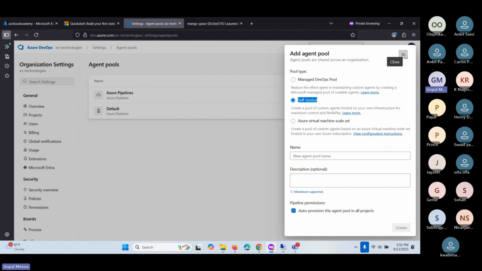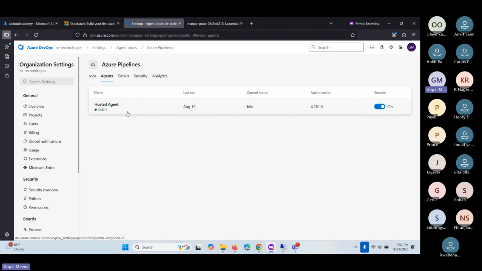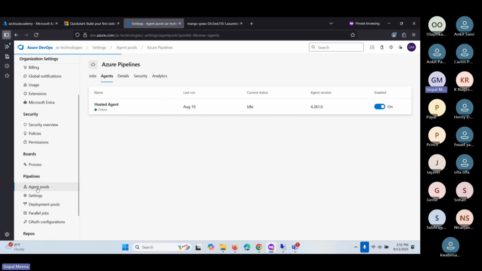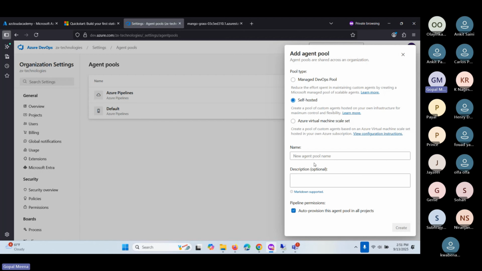So there are two options. For the time being, I'm going to use the same one. This is the agent I'm going to create, and I will show the path of how it will look. Add self-hosted. Just put the name which one you are using.